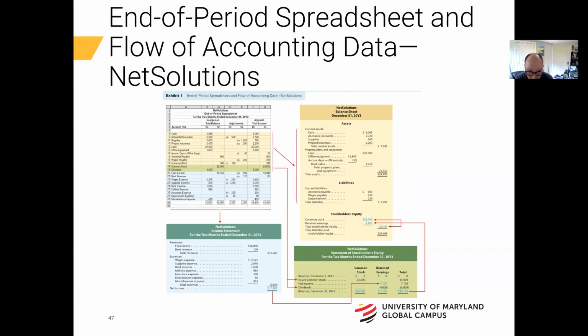So your income statement is related to your stockholders' equity statement through net income. Retained earnings from your statement of stockholders' equity is tied to your balance sheet under stockholders' equity. And that is how the three financial statements are interrelated. So that's why anytime there is a change to one of the financial statements, there is going to be a subsequent change to the others. This kind of shows you how all that looks.